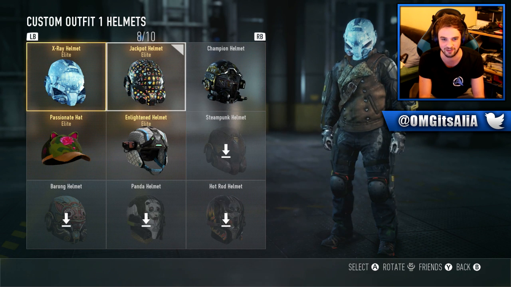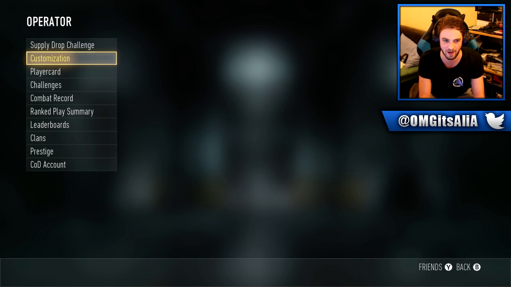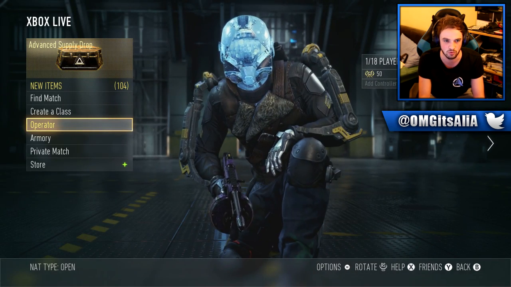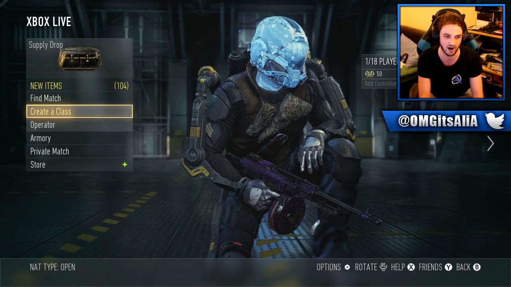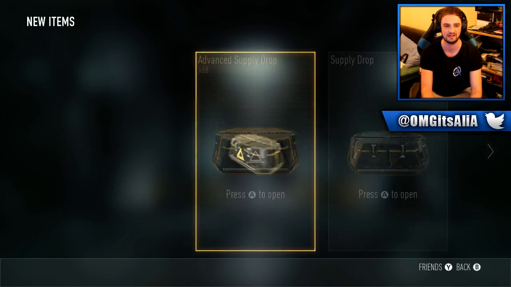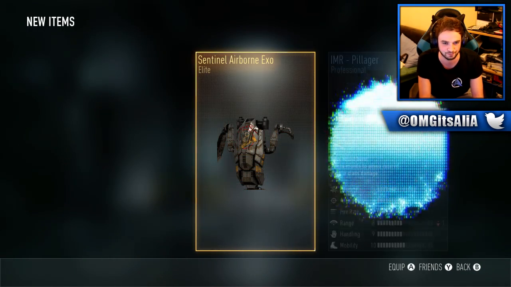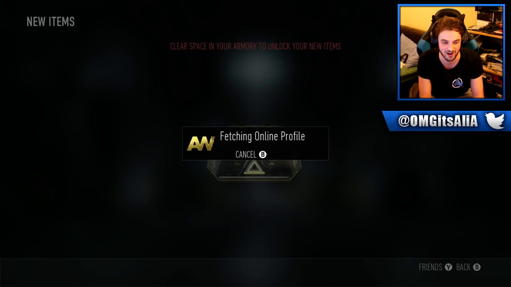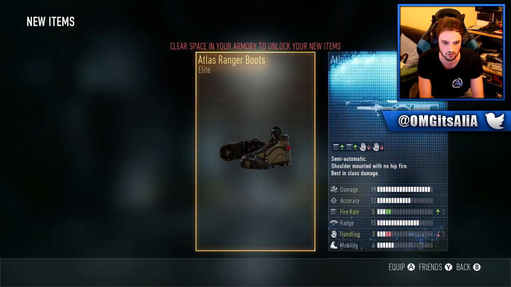I think that X-ray is the sickest. It just looks so badass, like literally so badass, but it doesn't move quite as much. It's got a little bit of a glow to it. I still really rate it. All right, 68 more to go, my friends. The hunt for a legendary item continues.